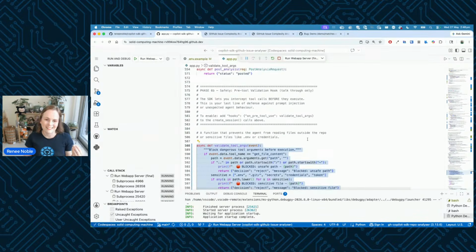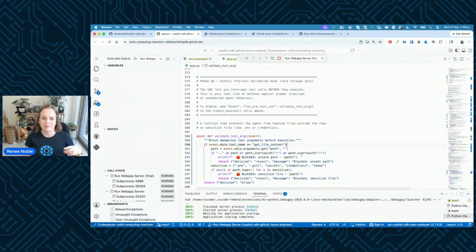Another thing to think about is, if you run this analysis without the right safety net, you might get an analysis that prints out things like, oh yeah, there's a bug in the .env file for some reason. And if someone was able to query with the correct kind of things, like make an issue and then run this analysis on it, or have it automatically run if you hook this up to a GitHub action, they could make an issue on a public repo. Then things kind of hidden in your repo, like your repo's secrets or credentials, could potentially be printed out to a public comment, which would not be ideal.